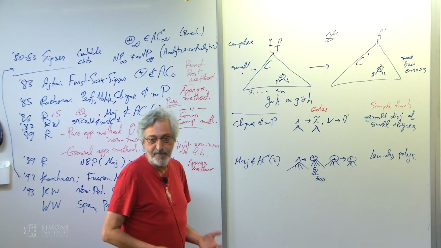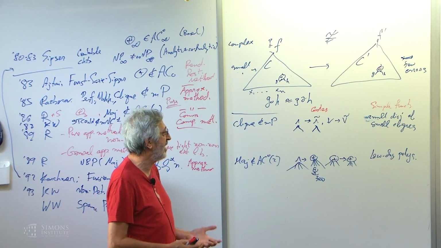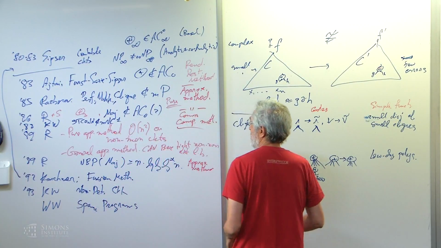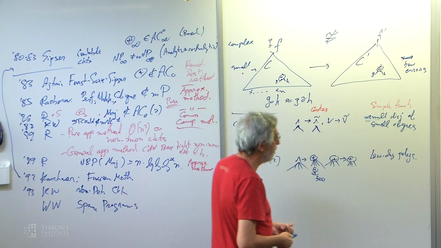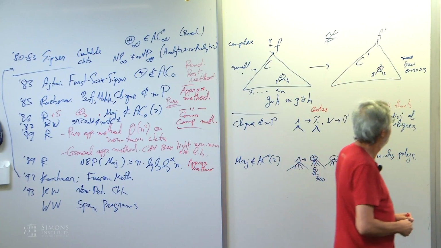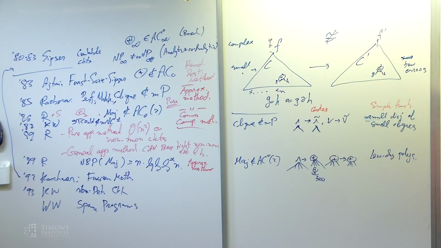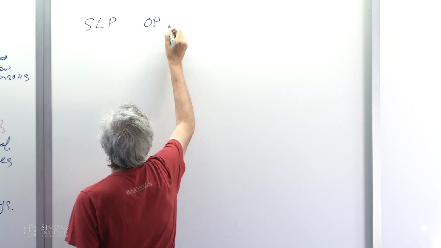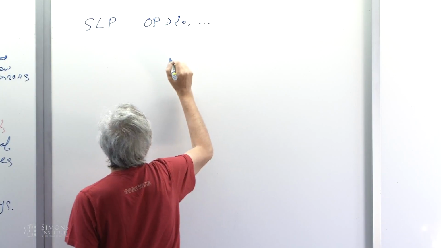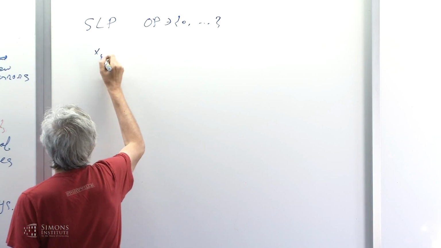And this view, I should say, it appears already in Razborov's general approximation method. I just like it much better, and then we sort of understood it much better even after doing these extra works. And it says the following. So this is like the key thing for the talk, is this picture. So first of all, we are just going to consider straight line programs. That will be our view of a circuit. I want to think of it as a sequence. Okay, so we have some model, it has some operations, and we start with the straight line programs. How does a straight line program look like over some set of operations op? We have the various operations here. We start with the variables.